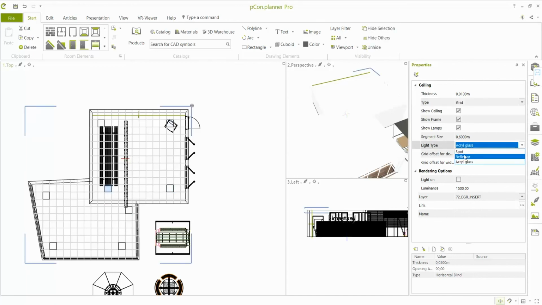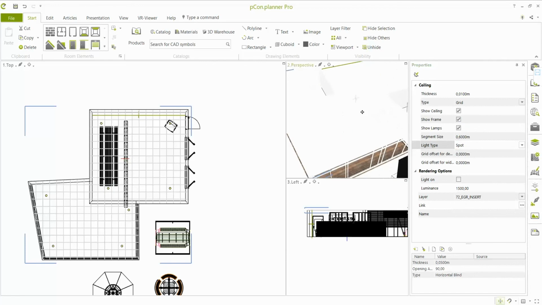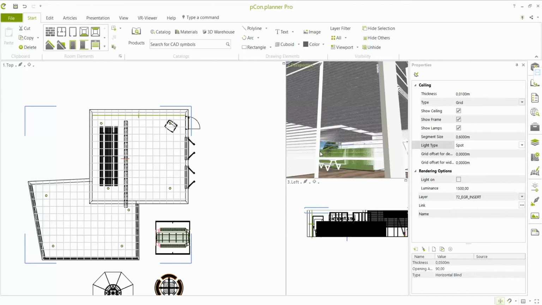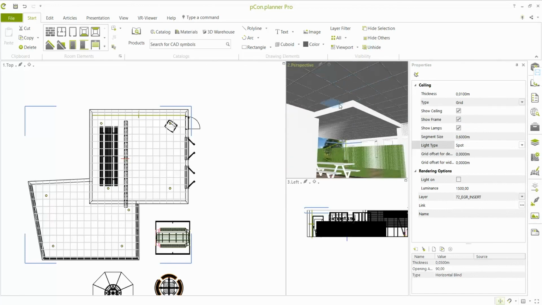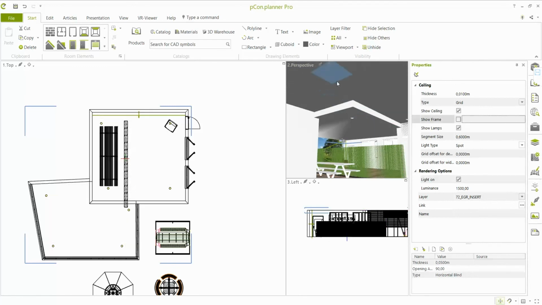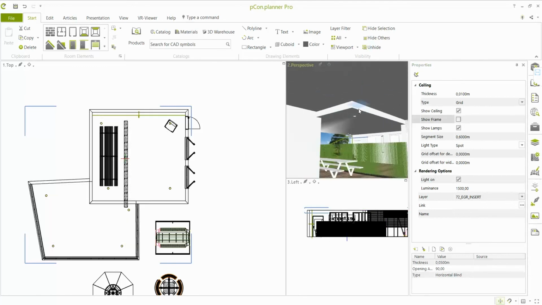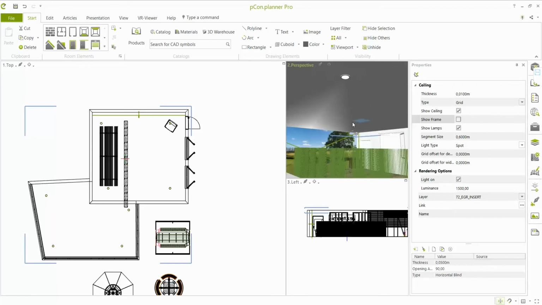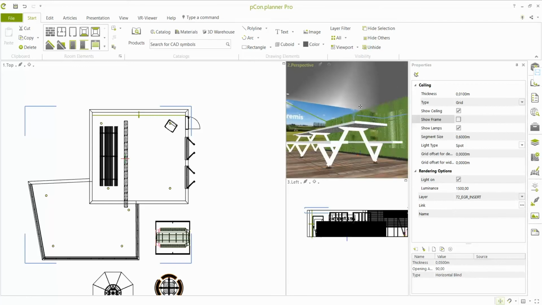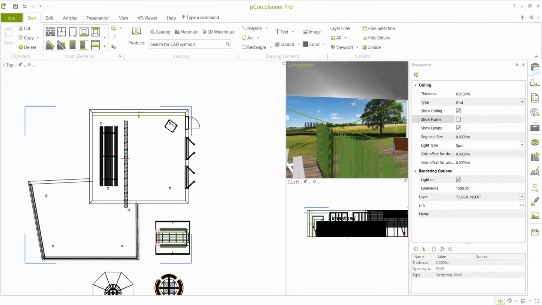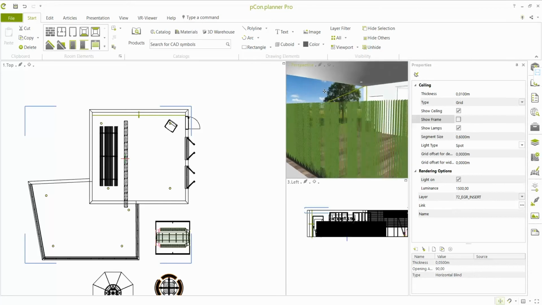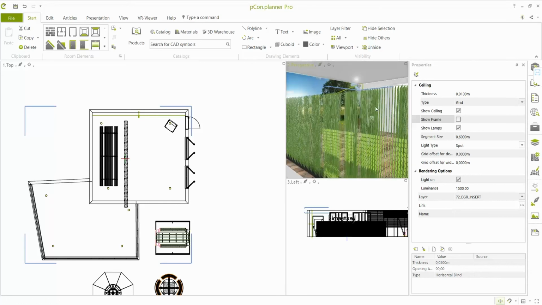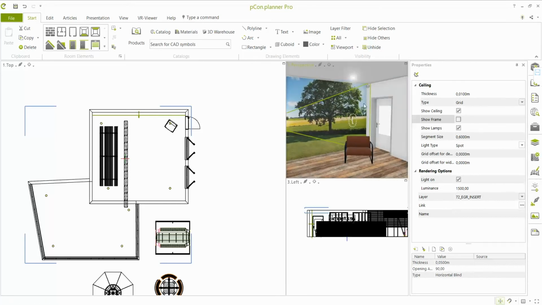I want to have them spots, and if we look now into our building, you can see these little frames. I put the lights on, you can see the lights, but I don't want to see the frame, and I'm going to click out, the frame is gone. So these aren't really light, they don't really provide light, but it just gives a nice look that there's some light in the room, as you can see.